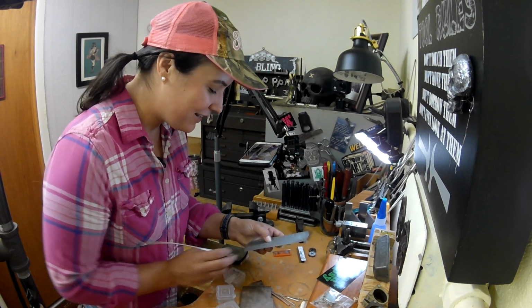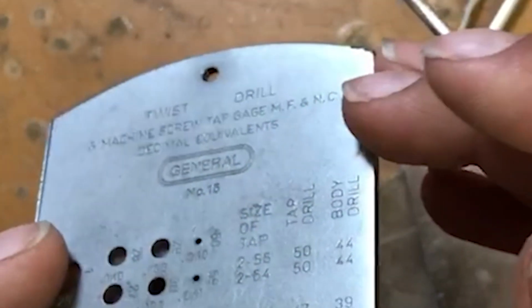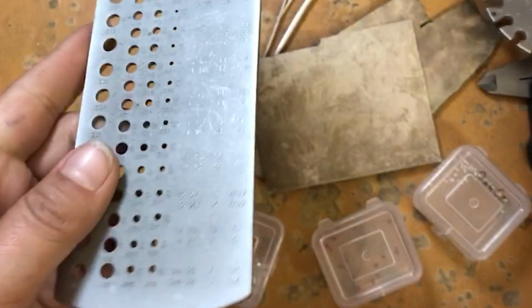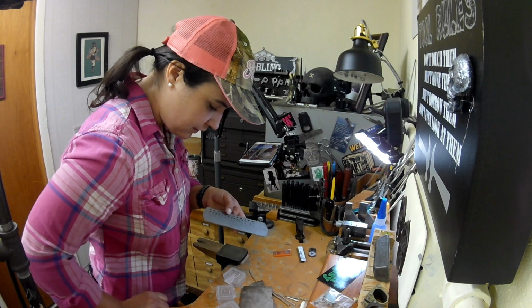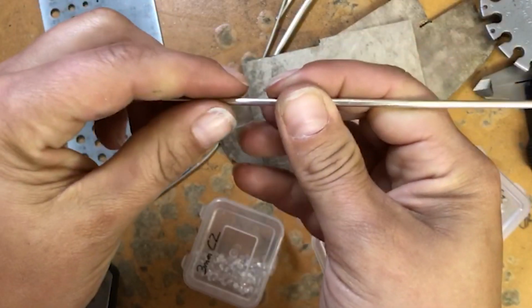But anyway, to figure out the threaded part, I use this twist drill machine screw tap gauge. So it's reading as 10 gauge round wire, but also reading as 37. There's a duality. Oh no, this might not work. For crying out loud, 37. Oh dear. Well, I may have to draw this down. More may be revealed, but I'm planning on using this for the threaded elements.